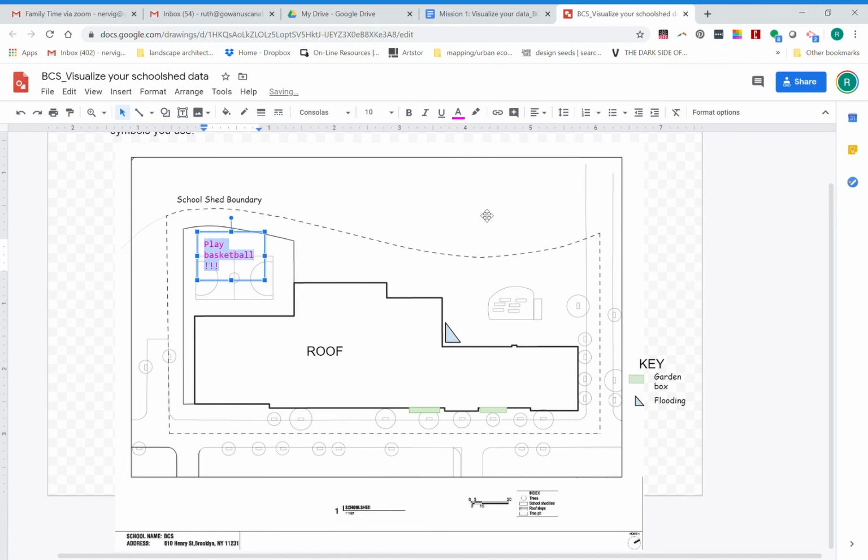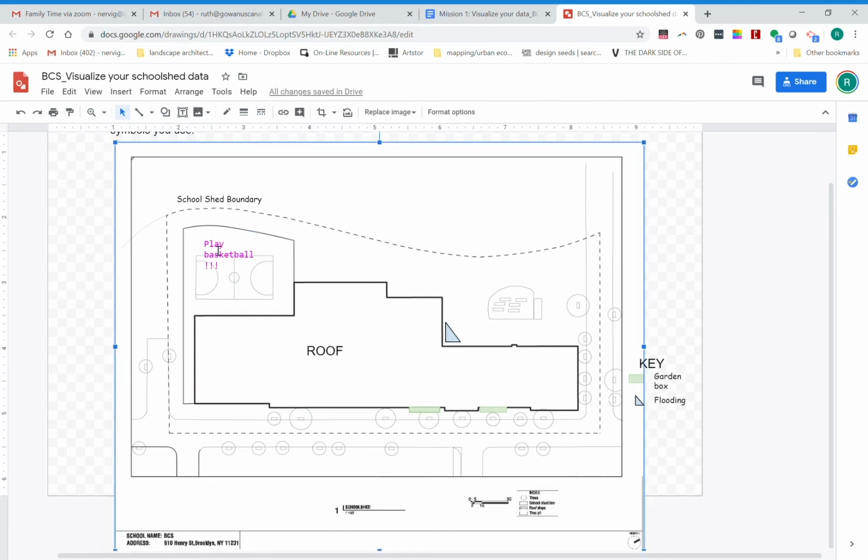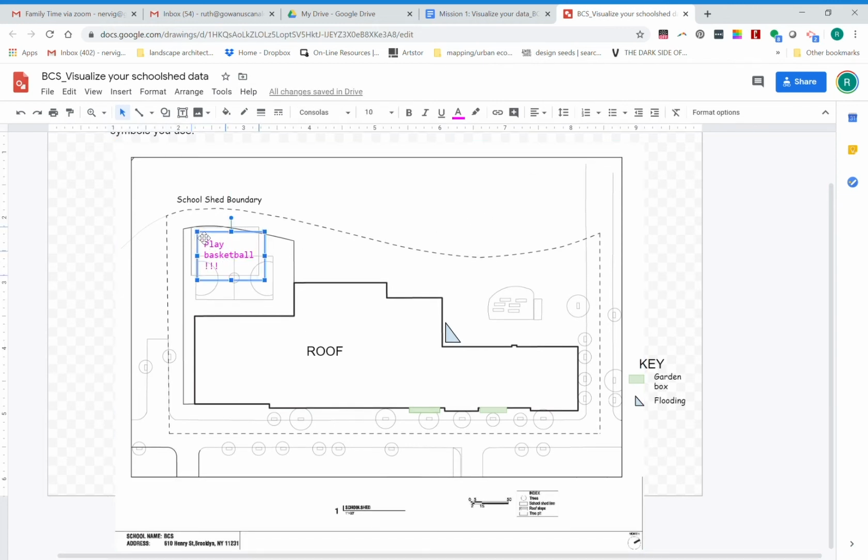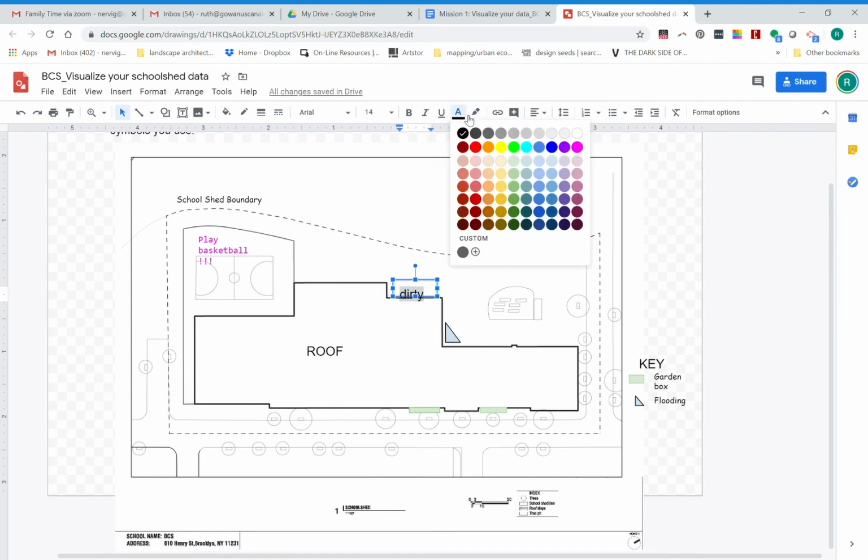You can use a different color so that it shows if it's a good thing or if it's a bad thing. So play basketball, maybe I put that as pink. Maybe somewhere else I put that it's really dirty, for example. Maybe wherever the garbage is kept. And then I would maybe make that a dark orange.